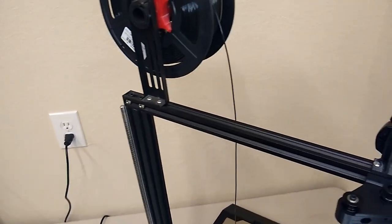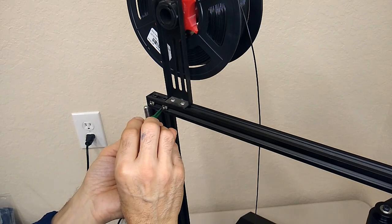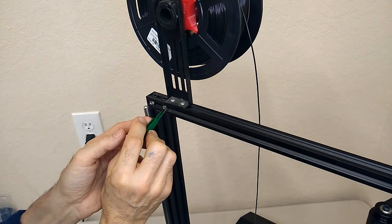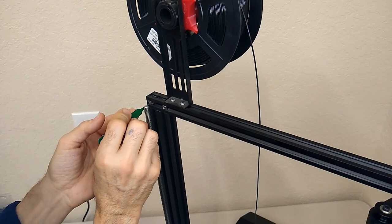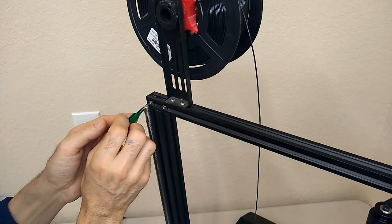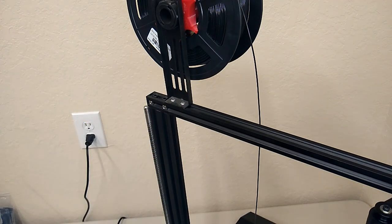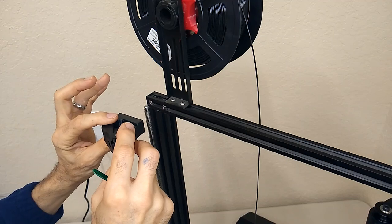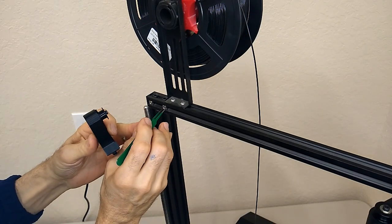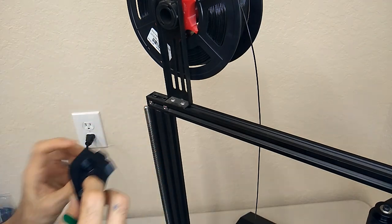Moving you guys in closer here so you can see what's going on. Same thing as before. I'm just going to turn these T-nuts in the V-rail so that they're already in their locked position. I'm just going to look down the hole to see if I can see both the nuts, and this one has to come over to the right a little bit. That's about it right there.